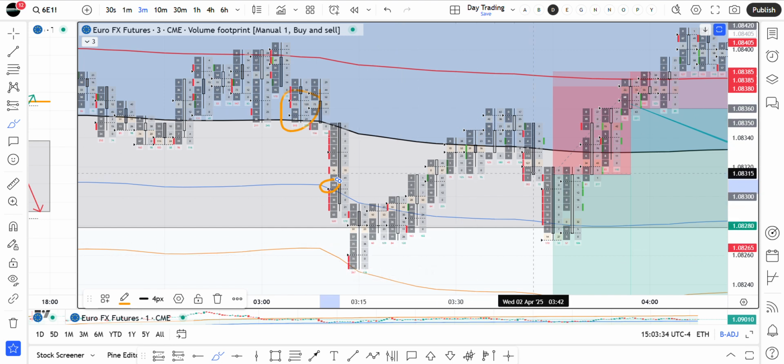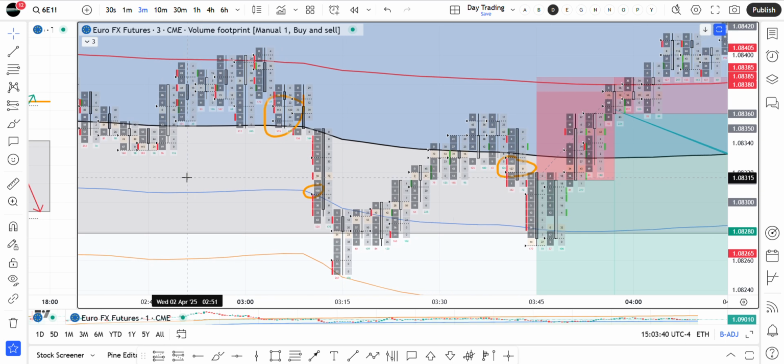Oh, and then here was the other selling. I'm saying selling, but it's not actually selling. This is going to become technical real quick. If there's a number on the left hand side, that is not just aggressive selling. That is actually a mixture of both aggressive selling and passive buying. That becomes confusing really quick.